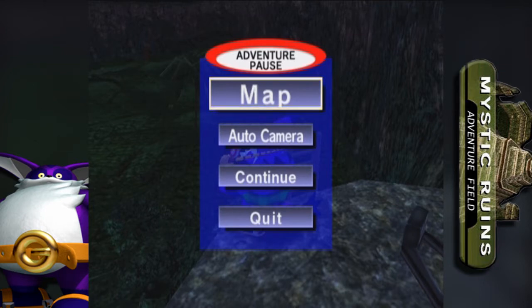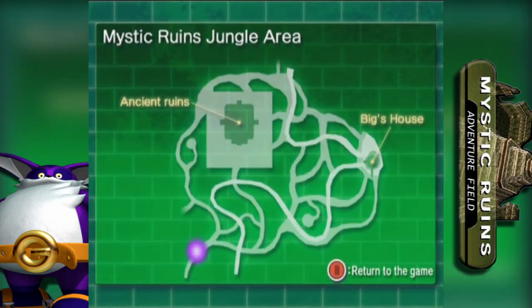Now, if you go into the menu, you actually have a map button. This is something that was not added in the original Sonic Adventure game. This is actually an added extra for the DX port. So as you can see, we need to head over to Big's house. So what I'm going to do is I'm going to head over there, and I will be back once I get there to get the next upgrade. So I'll see you guys then.